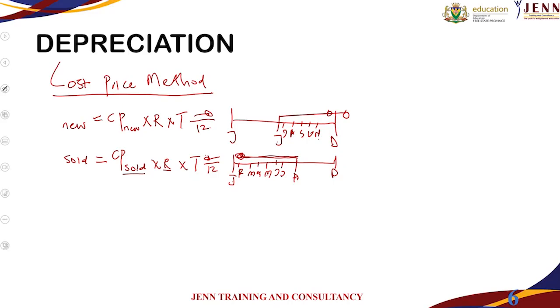And then we are going to have the old ones. When we are talking about the old ones, how are we going to find them? We say cost price of old minus cost price of sold. Note, sometimes we don't have the sold asset, then it's zero there, and there's no need to have the cost price of sold. Then we multiply by rate, we multiply by time. Because these are old, or remaining, it means they lasted us the entire year. So here we find depreciation on 12 over 12.